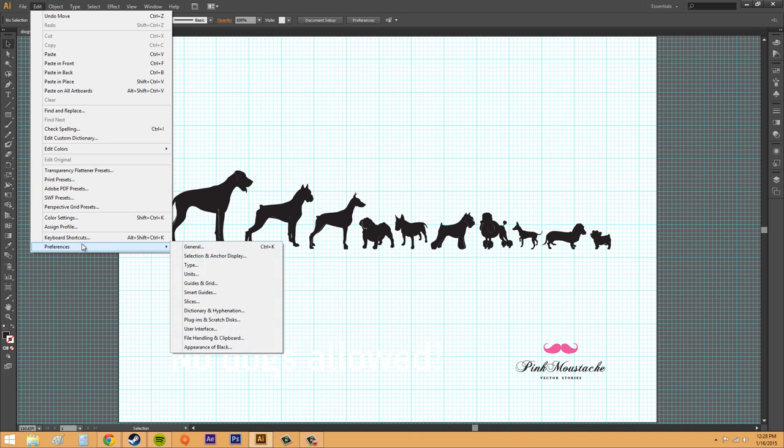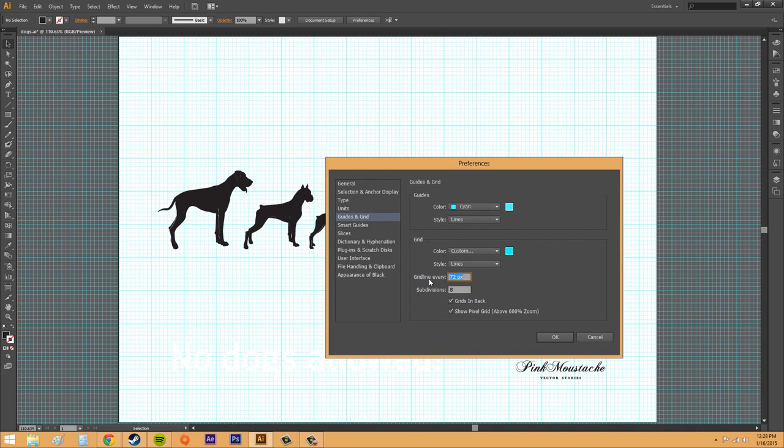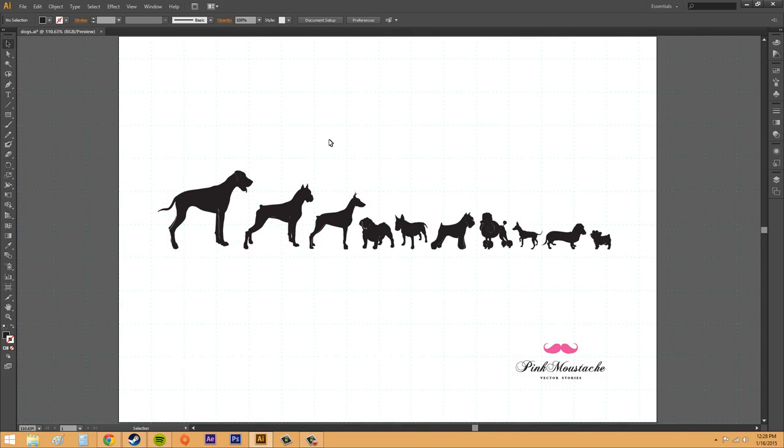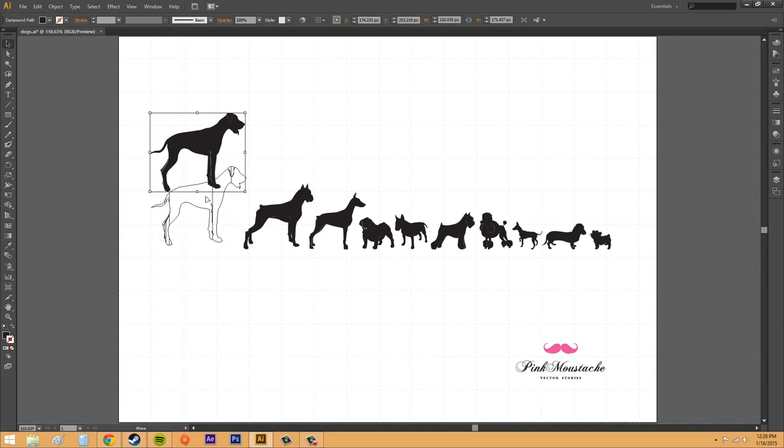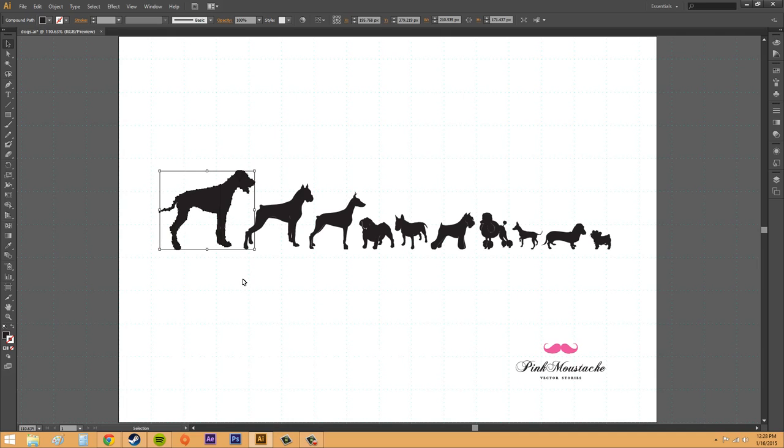So let's go back to the preferences. And we've got other things going on here. We've got style. You can specify if you want lines or dots. So if I hit dots, that's what the dots are going to look like. Now if I go to move this guy, you can see that he can snap right there to the dots. If you're wondering what's snapping, check out the left foot here. And it snapped right to it.